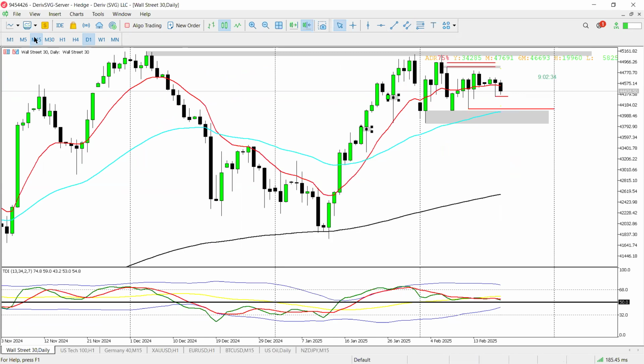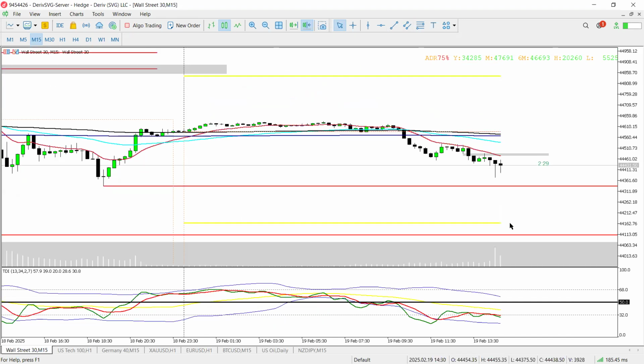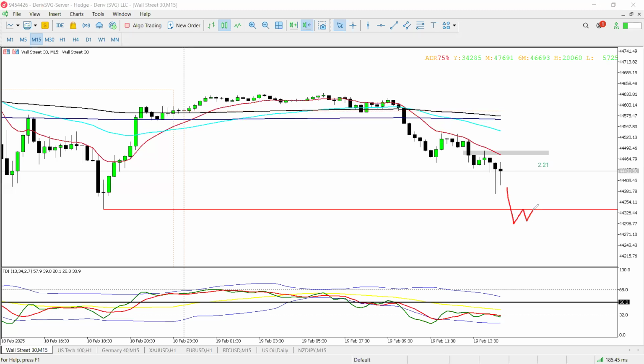Okay, we come back to M15. The higher time frames are basically for us to know where our price is going. So if we happen to break yesterday's low, we might get a retest and a possible continuation to the downside. TDI, we had a squeeze on the top side, breakout on the bottom. We all know how to approach this particular setup.